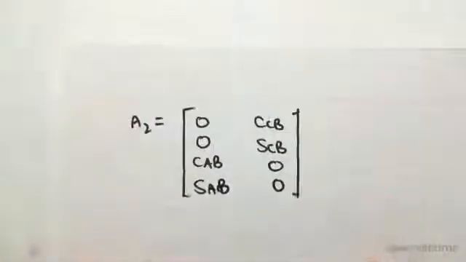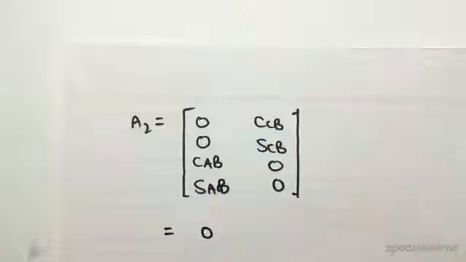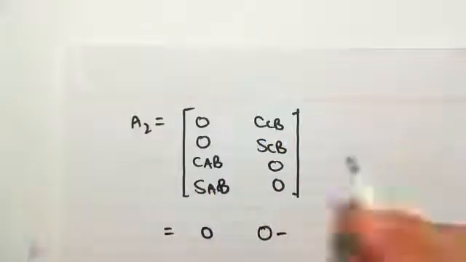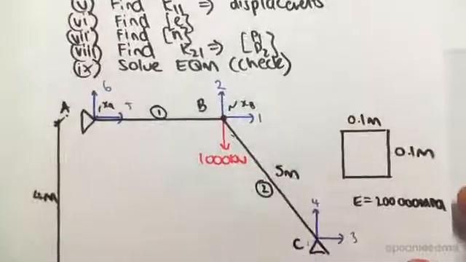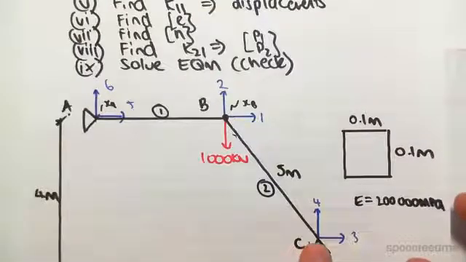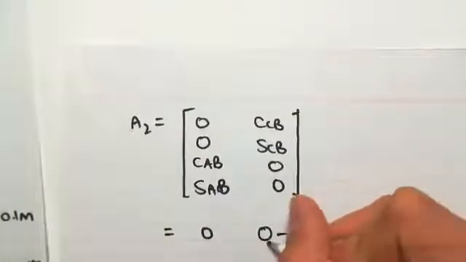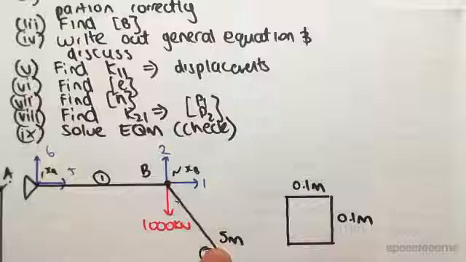This is equal to zero. For cos CB, we always know it's zero minus something. Cos CB, so we go to C, cos is horizontal across to B. This is our reference axis, so it's zero minus minus three, so minus minus three, on the length of member CB. CB is five meters in length.